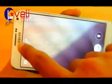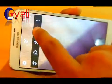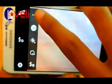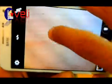Then also, if we check out the setting icon, yes, this is by default on 9.6 megapixel, but it is a 13 megapixel full resolution. So you can see that that is something you have to change before taking photos. Then also we do have the flash option, which also works really fine.